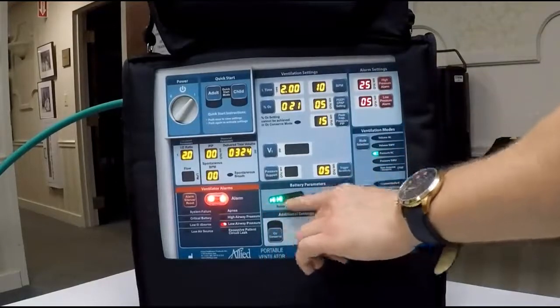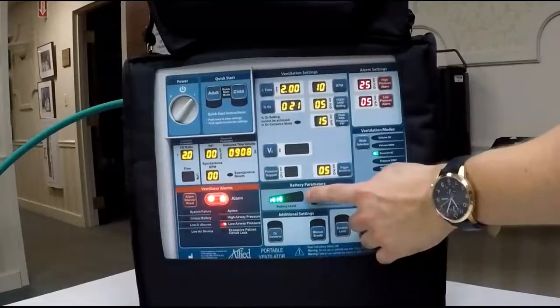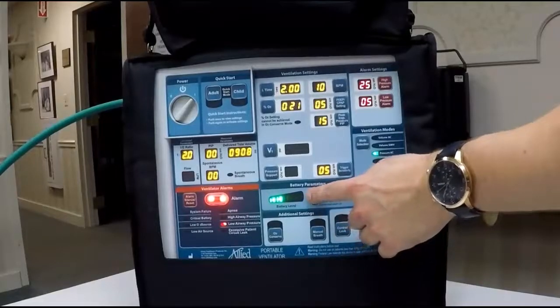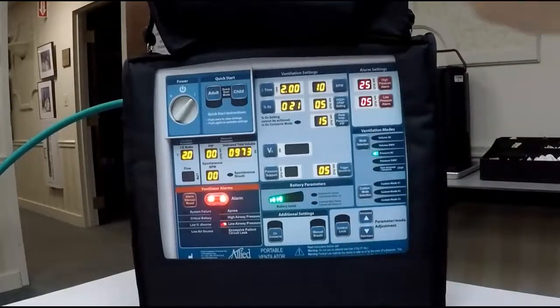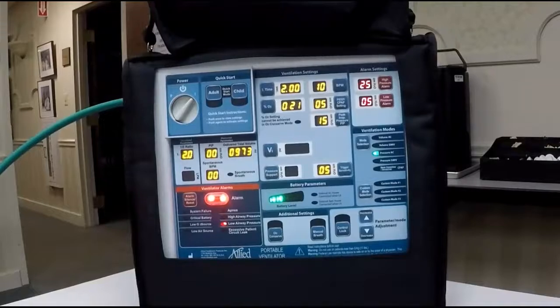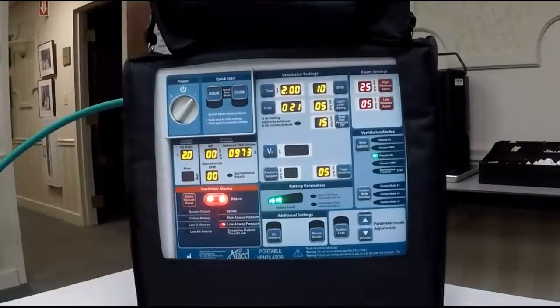Last but not least, you have your battery light indicator. Fully charged is 7.5 hours. Battery is internal, and if it does come to complete dead battery, you just want to hook it up to AC power before continuing to use it. And if it is fully dead, you just want to give it a full 5 hours to charge to give you 7.5 hours of life.